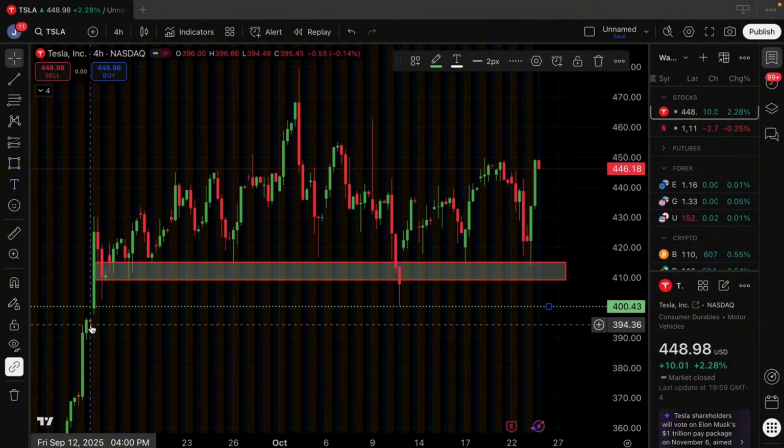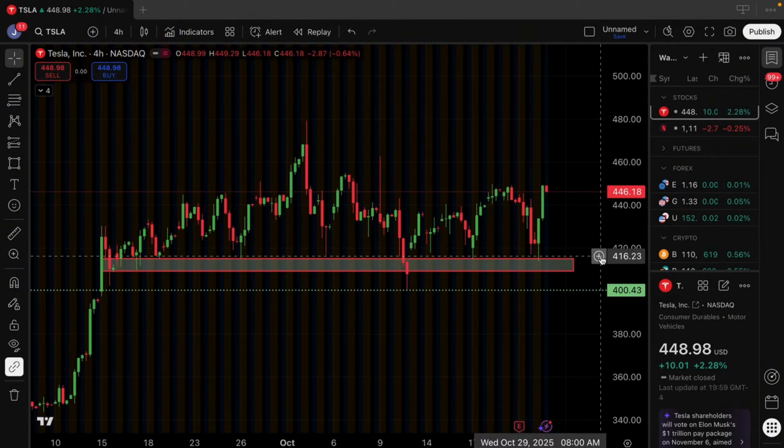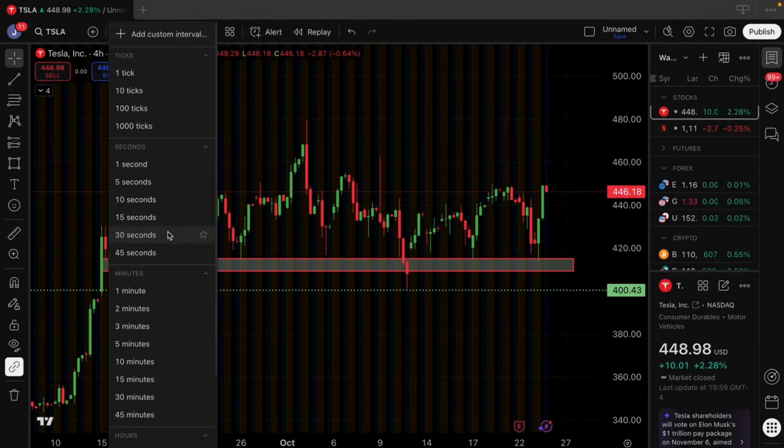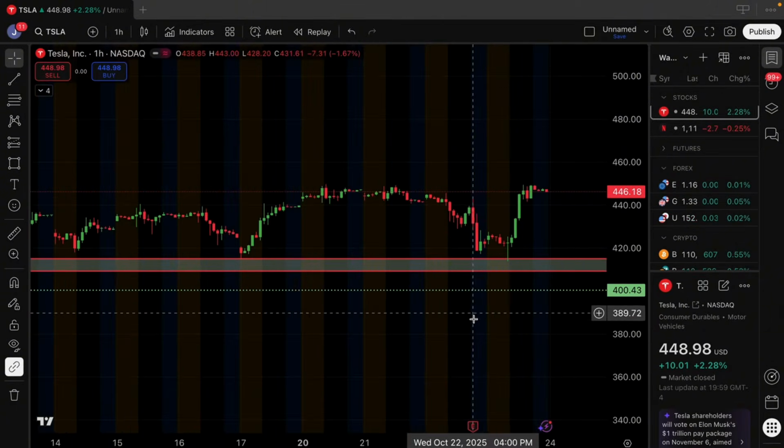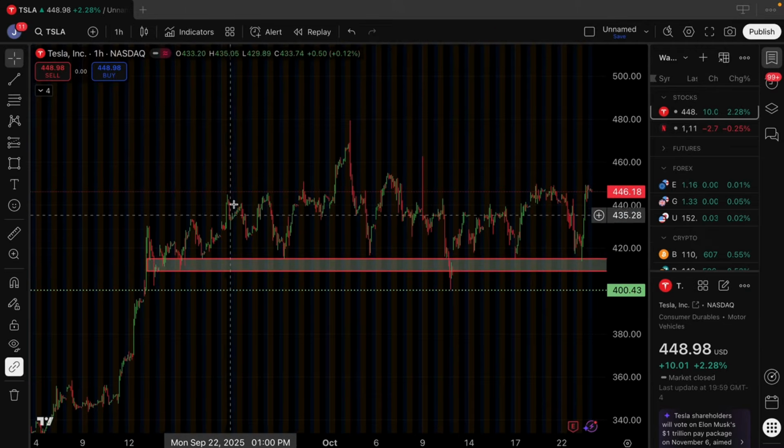Okay, so you see how easy it is to find your level, because a lot of times you can spot them almost immediately, especially if you go to a higher time frame. Now let's look for a little bit of confirmation on the levels that we just looked at. How many times was it touched in that same area? Here, pushed up. Here, we pushed up again.